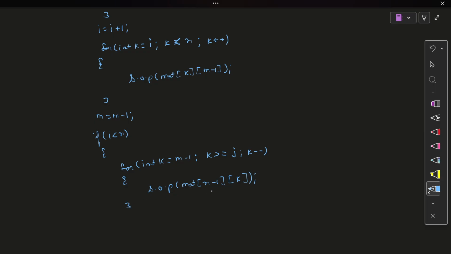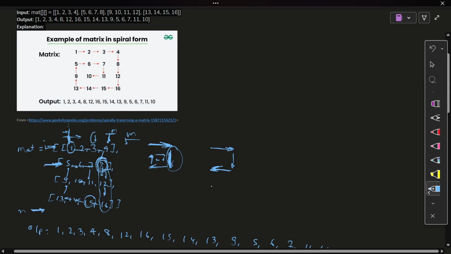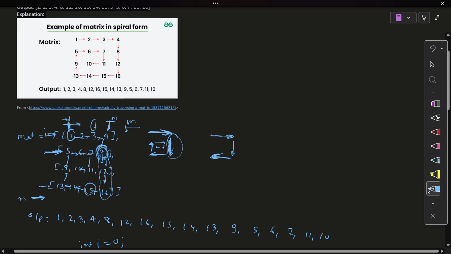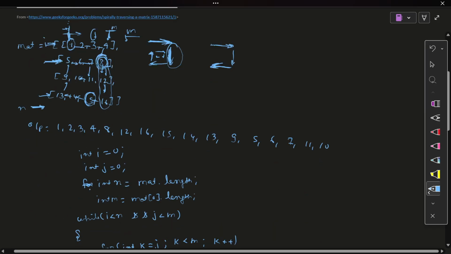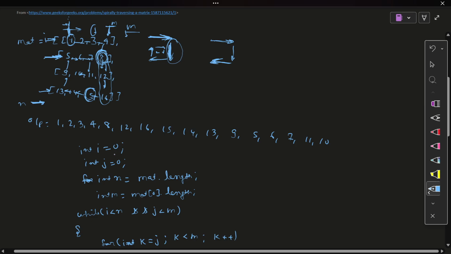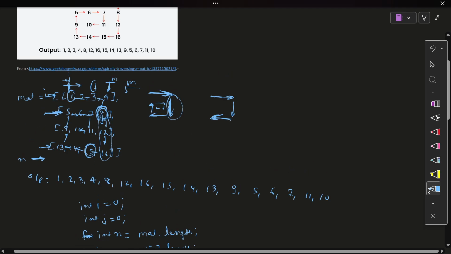Okay, this one, n minus 1 will indicate here, this one, and k will indicate here. Okay, then this line is also completed.